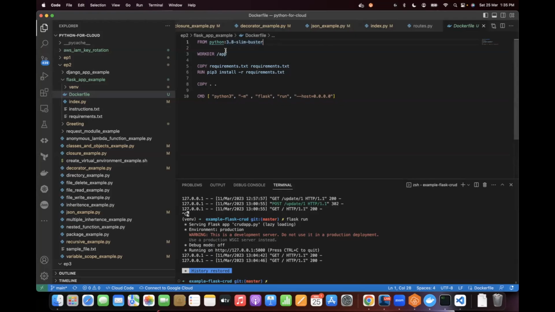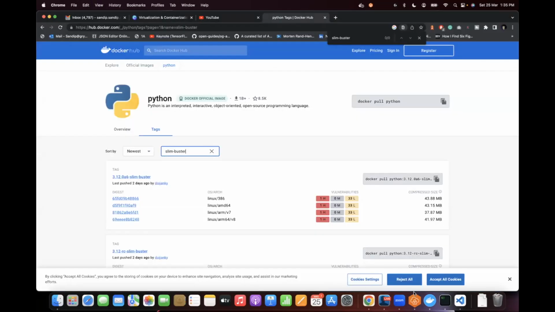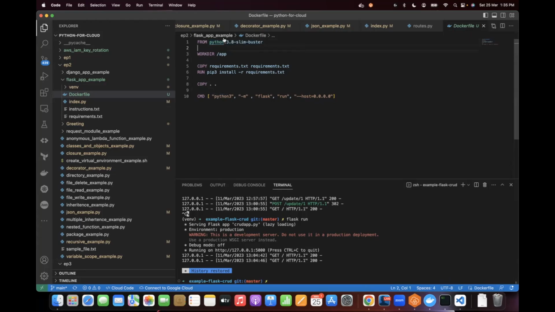This is how we identify them, through versioning. For Python, we want the image with Python 3.8 and we want the slim version. So you go to the Python container registry and look for this 3.8 version. That's it. This is how we get it from Python.